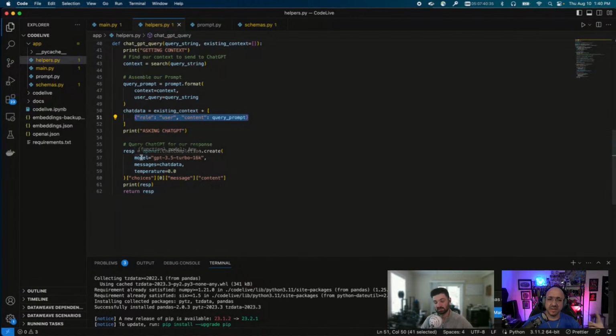Is there a limit on the number of messages I can submit on their API? There's not a limit on the number of messages. There's a limit on the number of tokens between all the messages. Okay. So we're using, and we're just coming to this, ChatGPT 3.5 Turbo 16K, which is the 16K token limit. The standard ChatGPT 3.5 has just a little over 4K tokens.